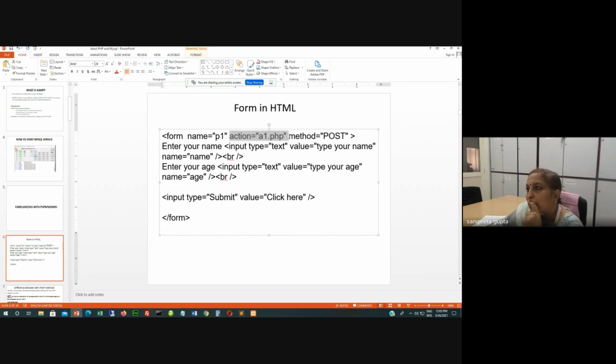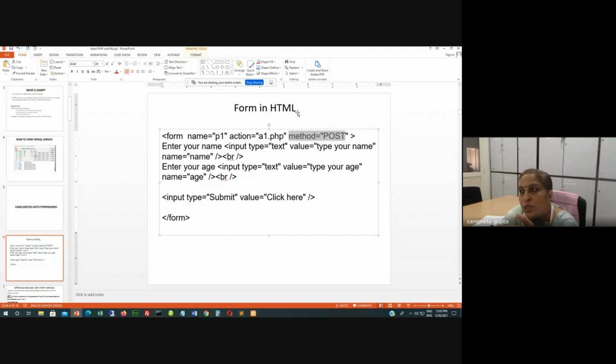In the action, I have mentioned a1.php. This is the second file. When the user clicks on my submit button, this file will be processed. And here I have mentioned the method as post. This will tell how your data will go from one file to the other.